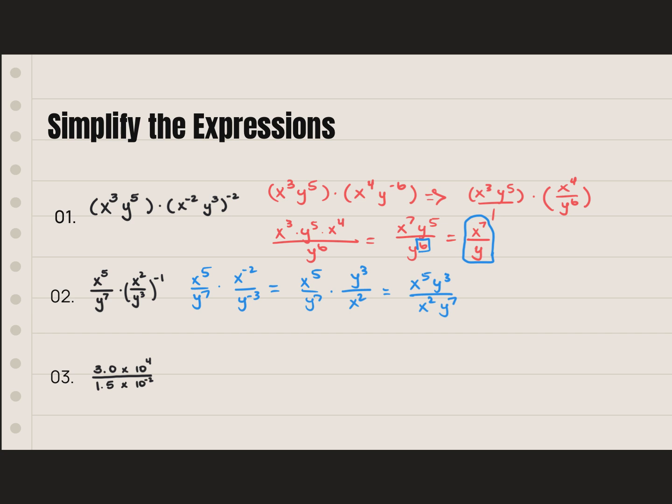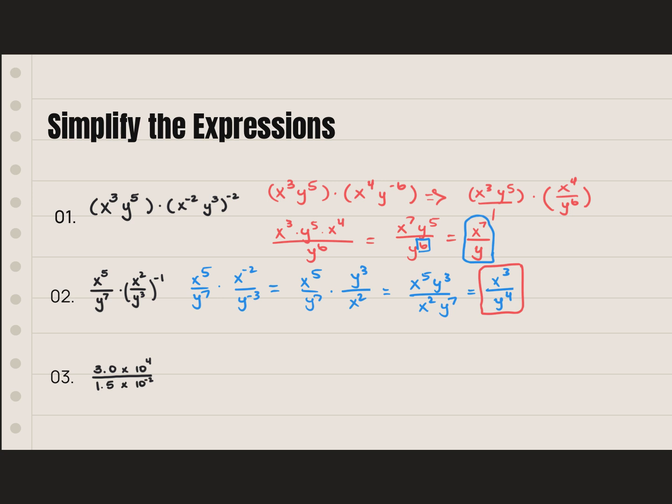Now when I'm dividing things of the same base, I subtract their exponents. x to the fifth is the bigger power there, so I subtract 2 for the x squared in the denominator. That leaves me with x cubed on top. 7 is the bigger exponent on the y's, which means when I subtract, I should leave my y's in the denominator. So 7 minus 3 leaves me with y to the 4th. Again, no parentheses, no negative exponents, and I only have one of each individual base. So everything is as simplified as I can really get it.